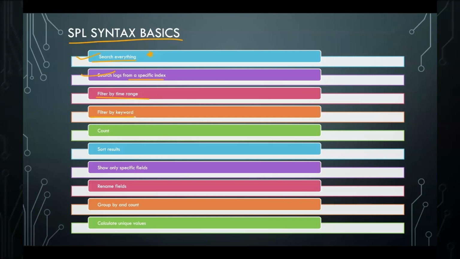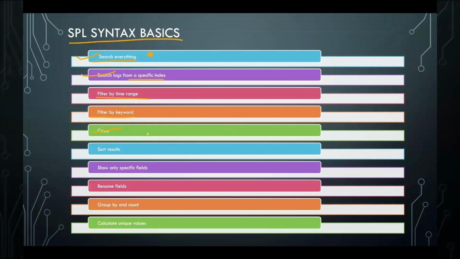Then filter by keyword. This is going to find the specific keyword in your search. Like if you type brute force attack, password spraying, or compromised account, it is going to find that easily. Or if you want to search an event ID or any specific name, you can use it. Next we have count.